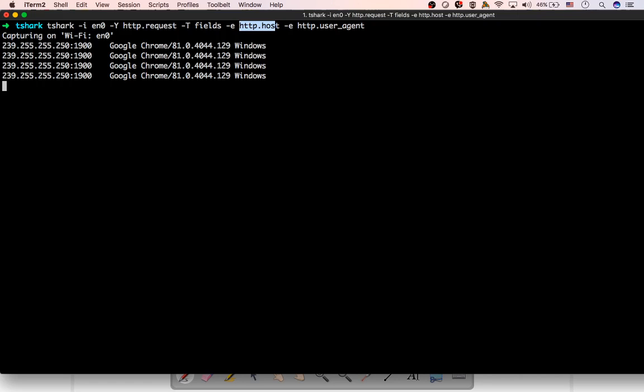I'll close this connection a bit. I'll open Safari, which is available on my Mac, and see whether this captures it. So I go to Facebook. Yep, it's going now. Let's see whether this captures it. Especially, I just want to see whether the user agent gets captured.